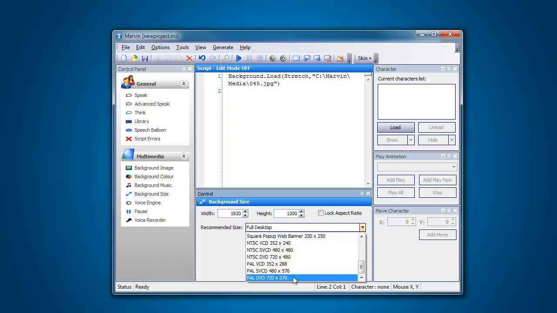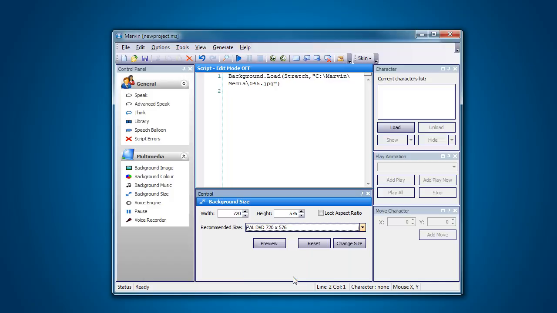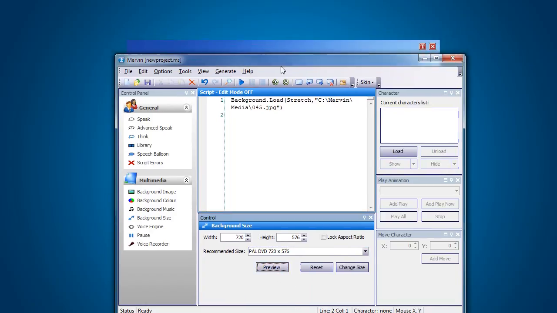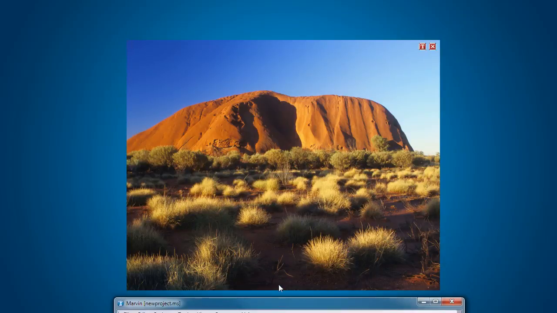Okay, so I'm going to click on this 720 by 576. Okay, and I can preview this. I'll just shift this down. You can actually see that that is the size of standard definition TV. It's not very large at all. It's quite frightening how small it is. Obviously with HD technology coming in, you could go out at a HD size. We don't have that as a preset as yet, but I'm sure it'll be something that will be added very, very soon. So you can see that that is the size that we need.